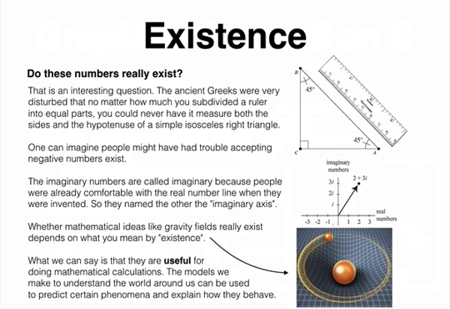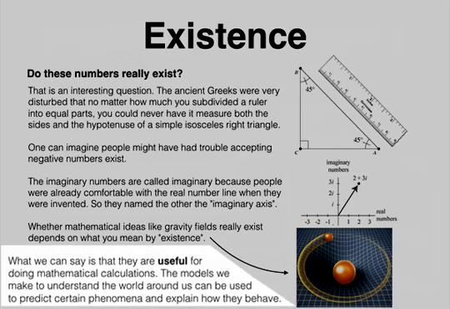So we're not here to discuss the philosophy of existence, but what's interesting is that in math you don't need to care whether these numbers exist. What's important is that they're useful. They're useful in calculating things. They're useful in predicting things in the real world. And they've been useful throughout history. And that's why math has been useful.